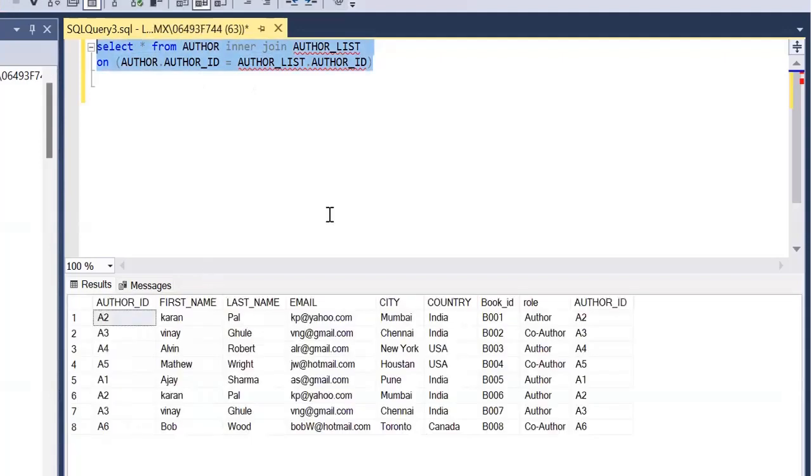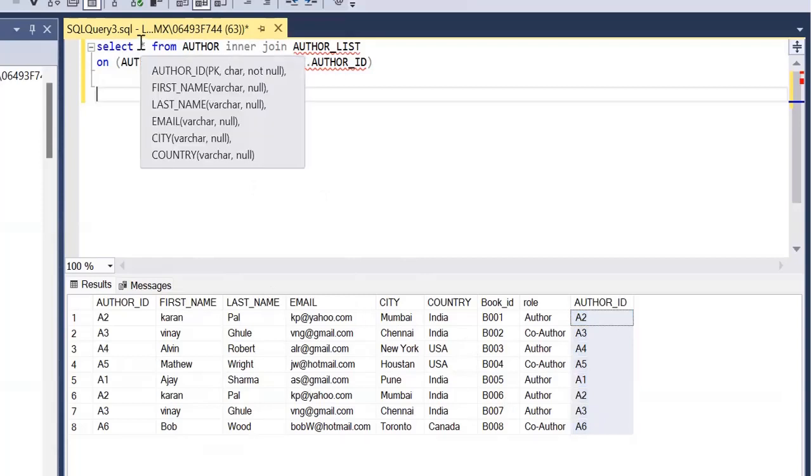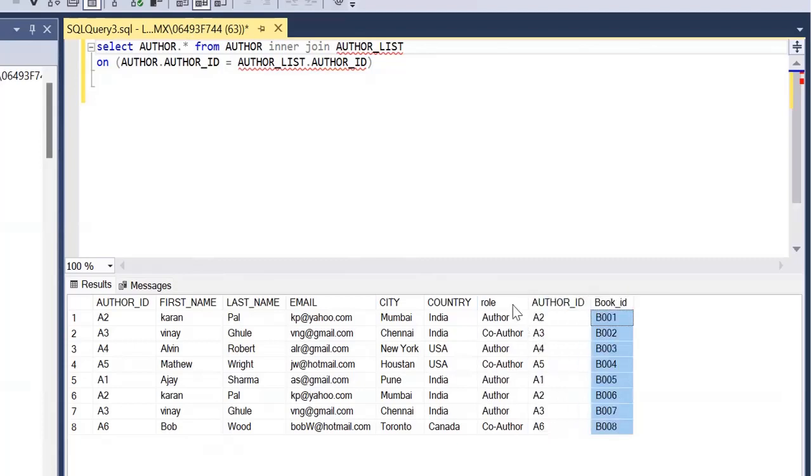It should give all the records which are matching. Since we have author ID as a foreign key between these tables, the result is coming from both the tables. If you say author dot star, then it will give all the records which are from the author table and not from the other. So these three columns are from the author list table.